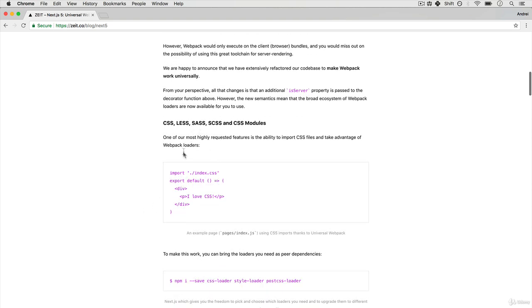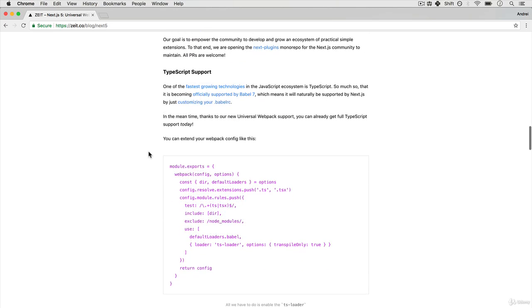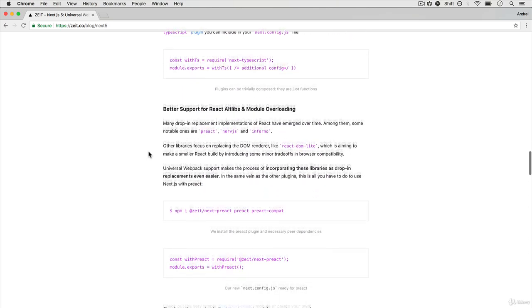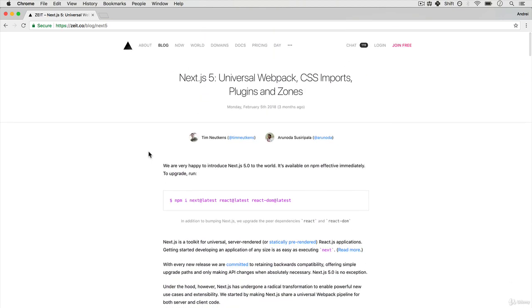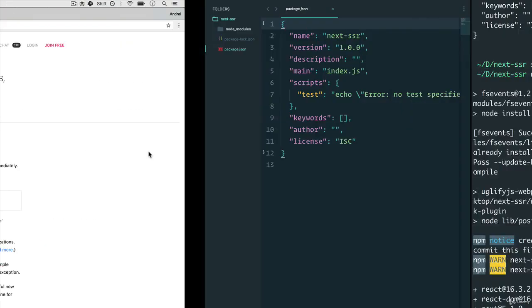You can use different types of CSS features. There's support for TypeScript as well if you really want to. And there's just a ton of things that help you build server-side applications really, really fast. And you'll see right now how fast we can build this.